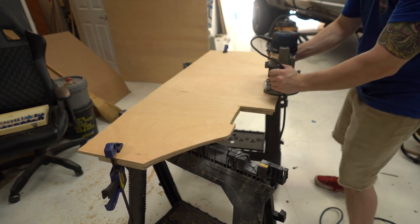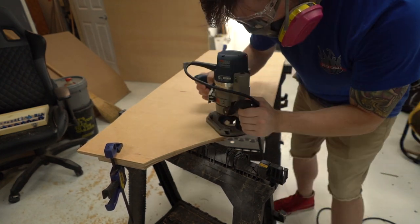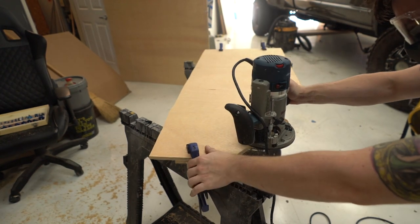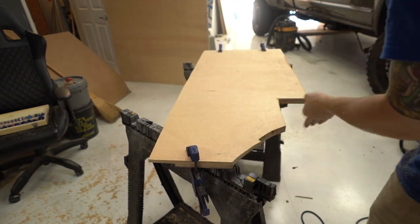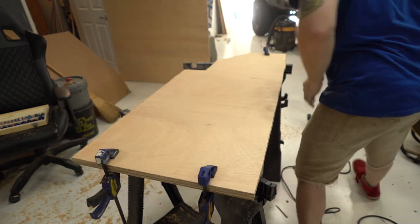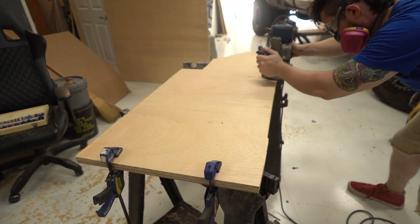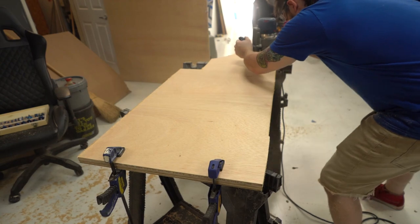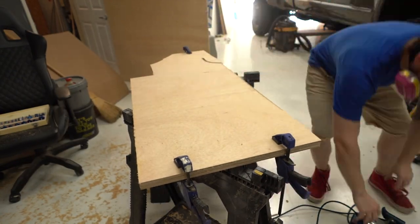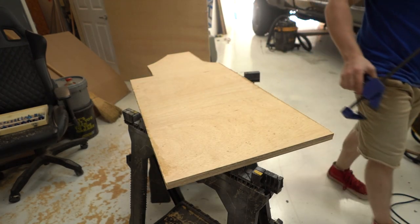Now using some clamps and a flush trim bit on my router, I'm basically gonna router around the entire shape of my previous design, and the little bearing on the flush trim bit will ensure that I copy the piece exactly how it is. I've got two perfectly cut pieces.